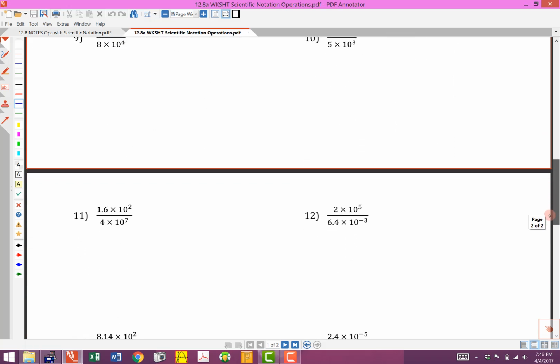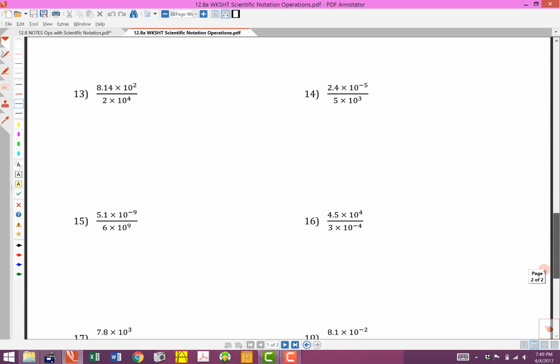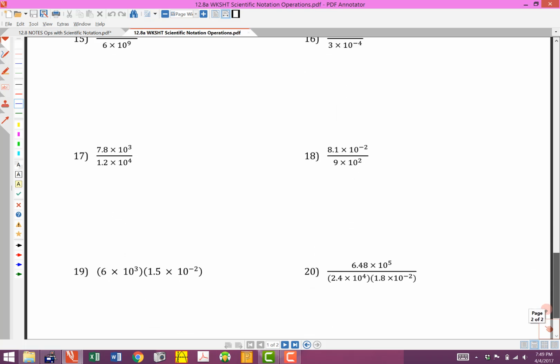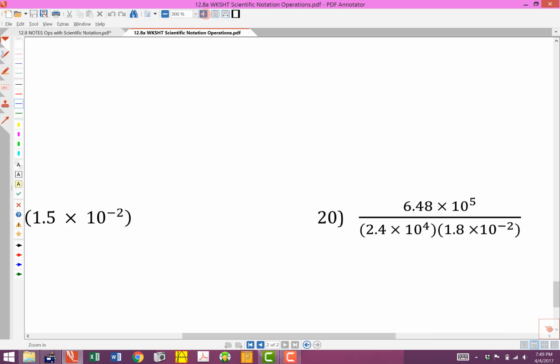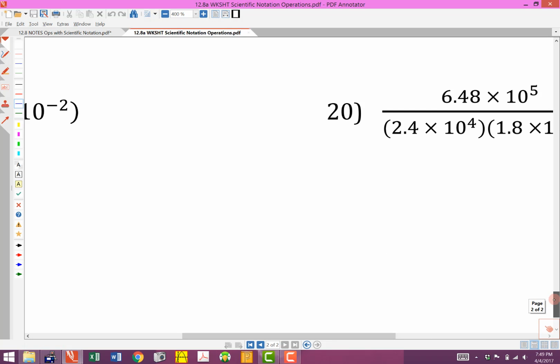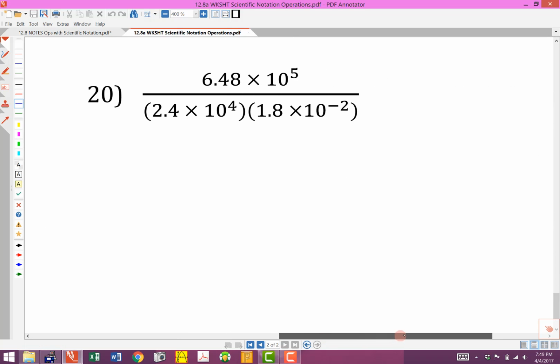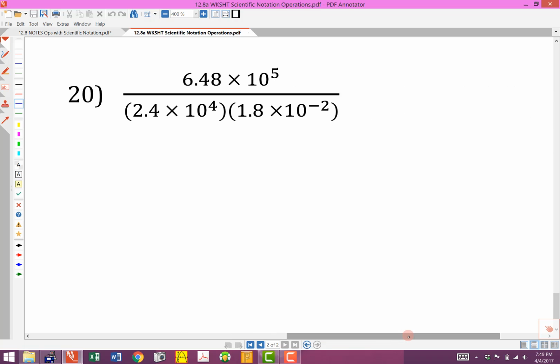And I'm going to get over on the other side. Should still look pretty familiar. We've got a bunch of division problems right here. And then there's something different about problem number 20. So I'm going to zoom in and we're going to take a look at problem number 20. You're welcome to follow along and do this one together. So you'll notice that we have one number in scientific notation in the numerator and 2 that are being multiplied together down here. We've got this fraction bar here that generally breaks things into a top and the bottom, and so what we're going to do is we're going to simplify the denominator.